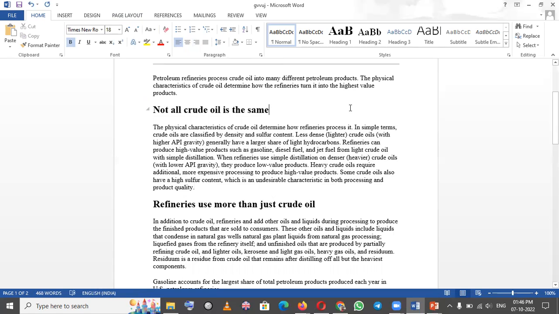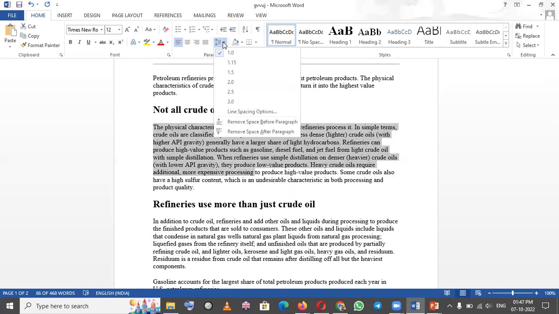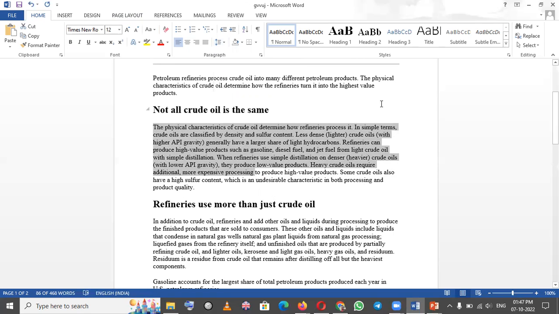The other option which you can use is the line spacing, whereby you can choose how to space the lines of text or the space between paragraphs. So for example, maybe these two paragraphs, you have to highlight first, then you select how you want to space the line. Maybe there's various scale here you can use. So that's about the paragraph formatting.